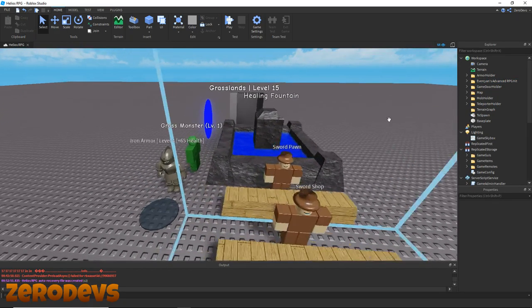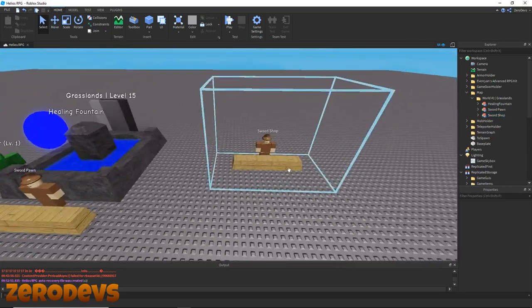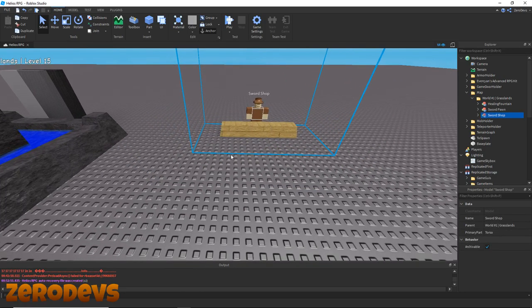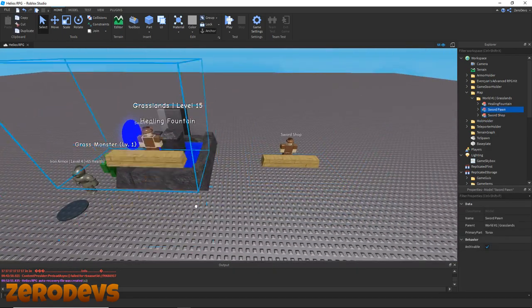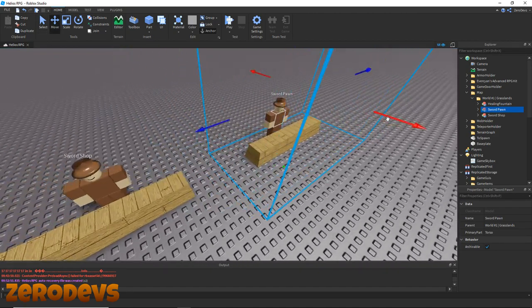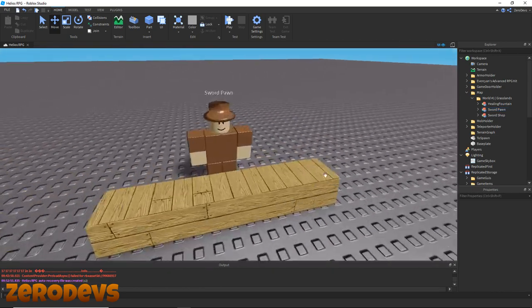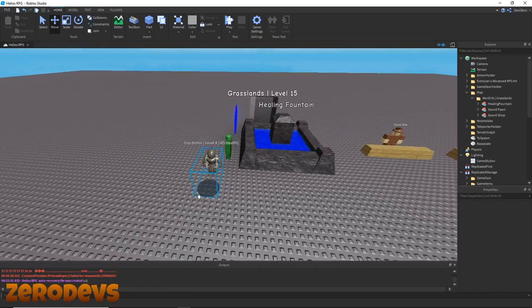Now we'll take a look at each of the separate parts. So the sword shop is pretty self-explanatory. It's what the players will use to purchase swords in the game. We'll be able to edit the sword shop and add our own swords and stuff soon. Sword pawn is where the players can sell their weapons for gold. You can use this if you want to. I will show how to use it in the tutorial, just to make sure it's a complete tutorial, although I usually do not add them in my own RPG games.